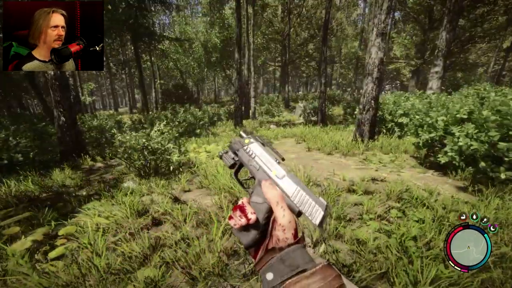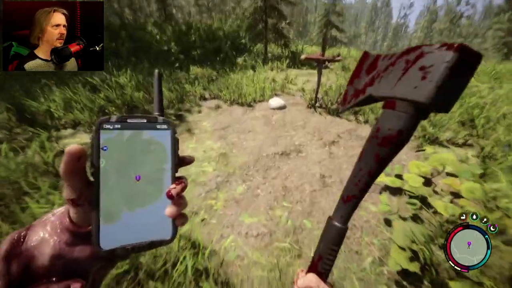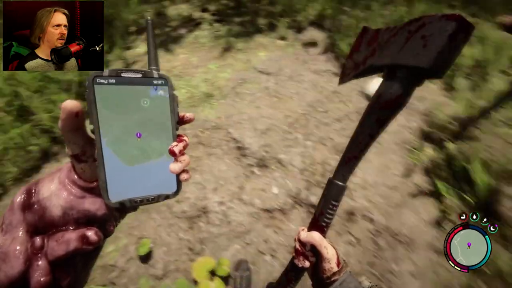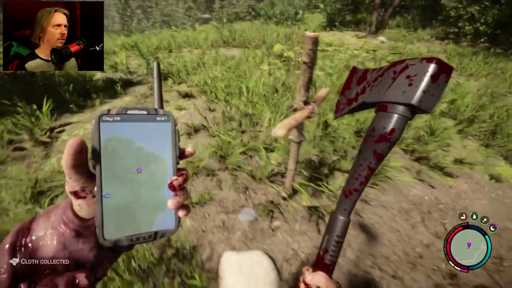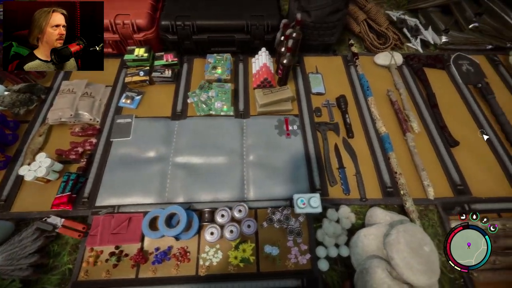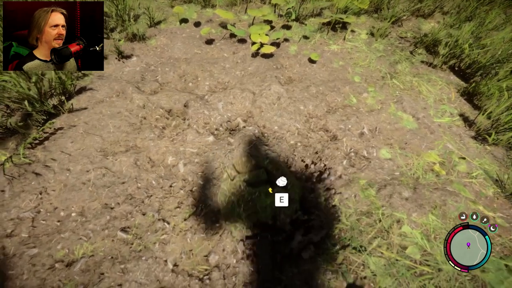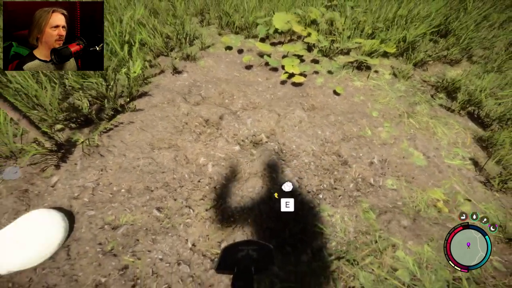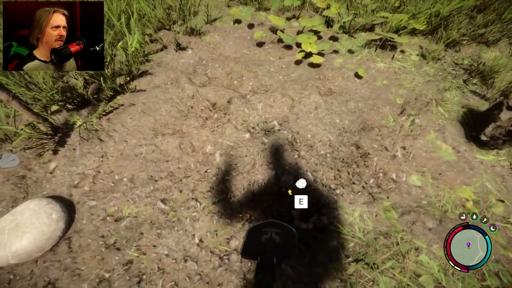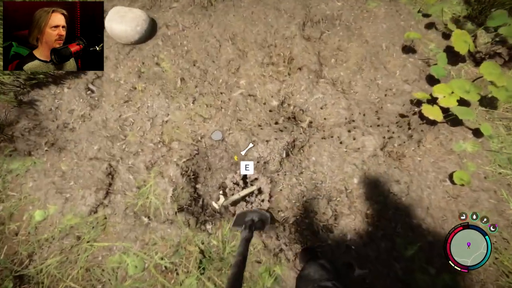Ten bullets. Ten to take that thing down. I'm assuming I still have to target a dig point, right? Or do I just equip it? It's not giving me the choice to dig, it's not showing an icon for there being a dig spot. So I guess I'm just going to try to dig up somebody's grave.